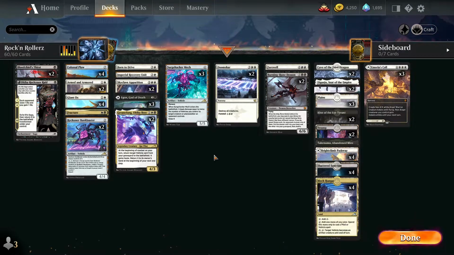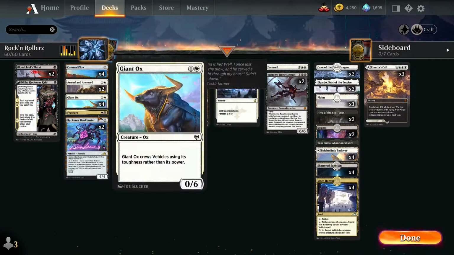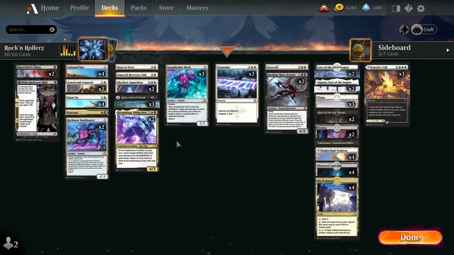Also, small tip and trick here of Burning Rune Demon, of course. And Burning Rune Demon, I mean, I think it's obvious why, right? Number 1, he has 6 power and toughness. Again, 6 is the magic number for Colossal Plow, but also for all other vehicles. Then number 2, when he enters the battlefield, he has instant value, so we can search up to 2 targets where opponent has to choose which one I get to my hand and which one I put into my graveyard.